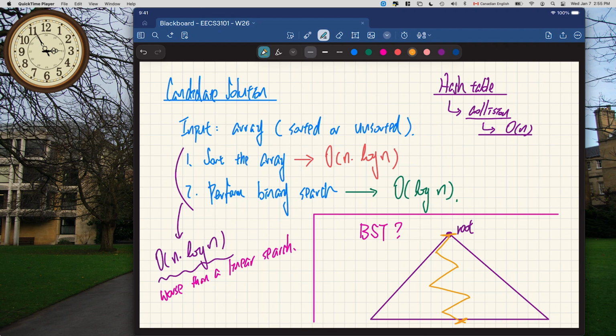So whenever you want to do a search on a binary search tree, you have to start from the root and go all the way to, in the worst case, the bottom of the tree. So that means the running time is going to be proportional to the height of the tree. All right, that's good. That's exactly right from your fellow students. Big O of h, and h is the height. So this is the most accurate way to represent the running time for a search on a binary search tree.